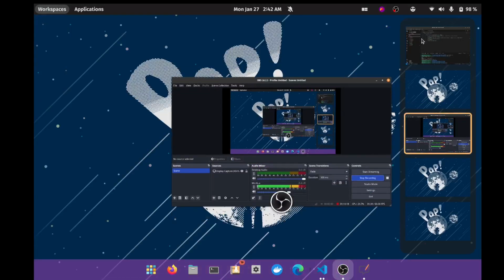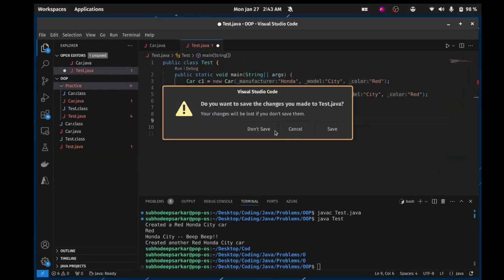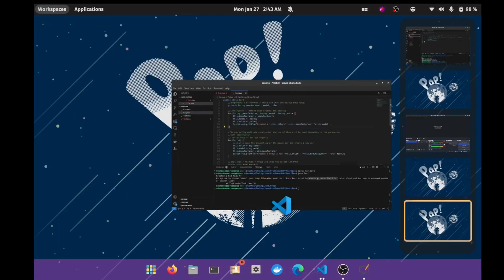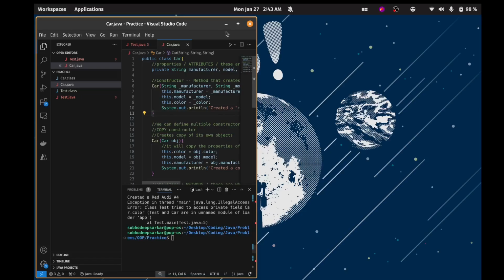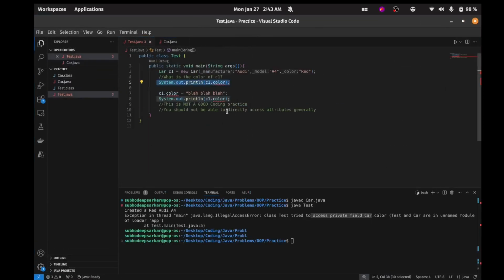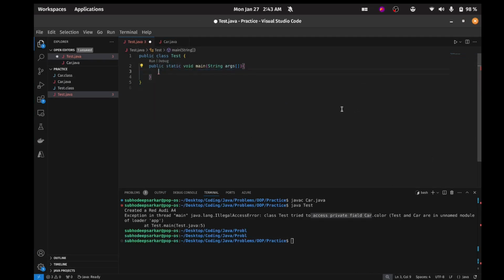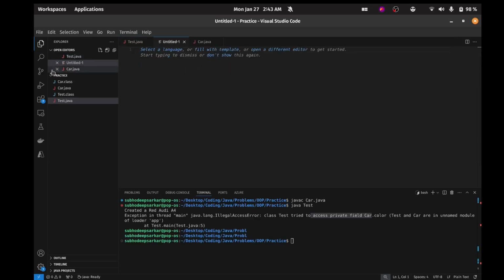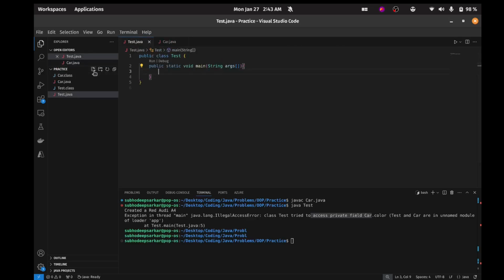Well, this car class is already too much, so let's create a new class rather, for our own benefit. I'll just remove all of these things. Let's create a new class over here.